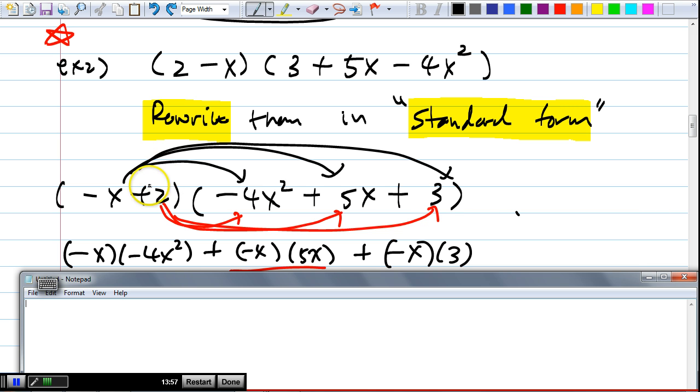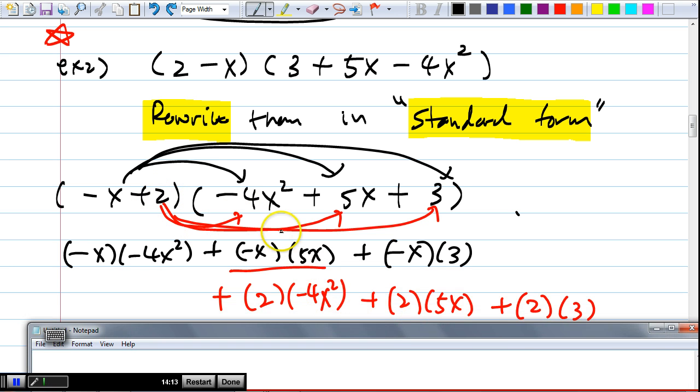I need to then multiply the second term with the rest of the polynomial, right? So 2 times that trinomial. And notice I didn't write it next to it. I didn't just continue on horizontally like last time. Guess what I'm going to do? When I write 2 times negative 4x squared, I'm going to write it right underneath this term. And then 2 times 5x, I wrote it underneath this. Plus 2 times 3, I wrote by itself at the end.